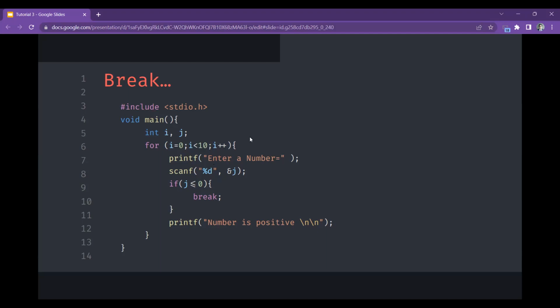So here it's only 10 iterations, and you're going to scan and put the scanned value into j, and if j is 0 or a negative value, it's going to go out from this loop. So let's check that one.